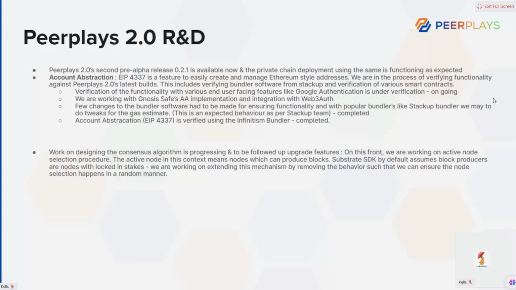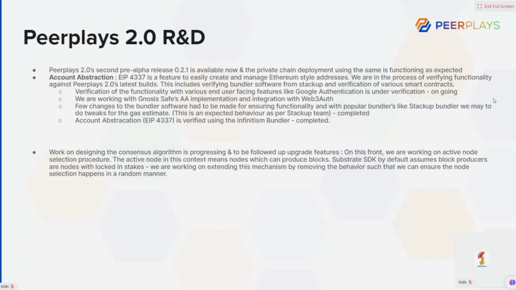If we have to integrate with DApps, the early feedback looks like integrating with DApps might take some serious effort. Anyway, we have decided to spend one more week on this, trying to see how we can get account abstraction working.